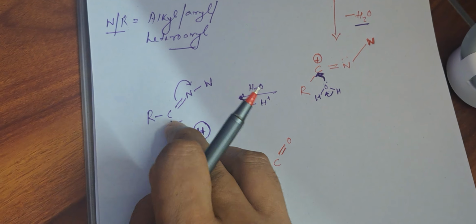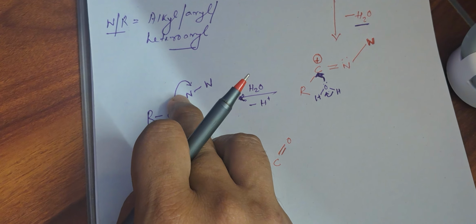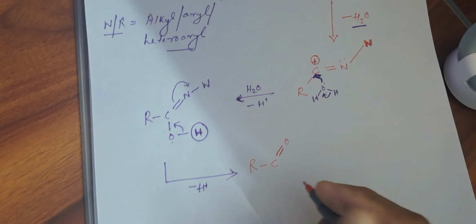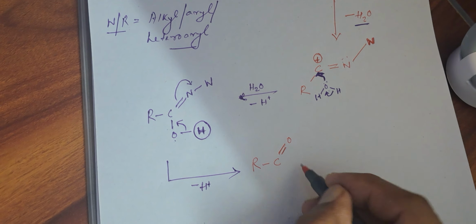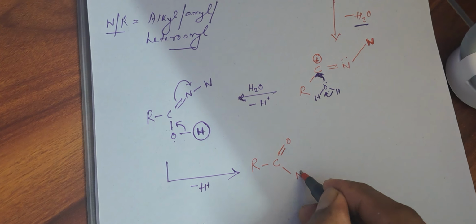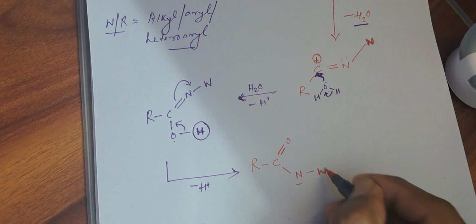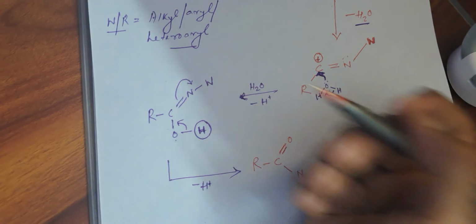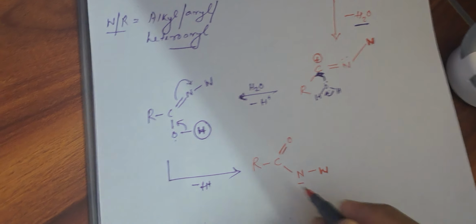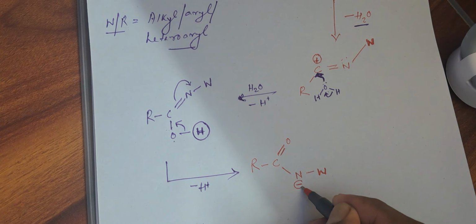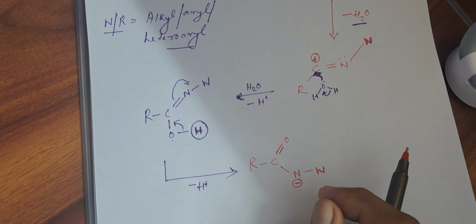to form a pi bond, right? This pi bond was broken, and this came over here, fine. So now what happened here? Now there is a formation of this, and now this has got a negative charge, and we have a W over here. Fine. Okay. Now what next? So we still have an anion, right? An extra charge on nitrogen, fine.